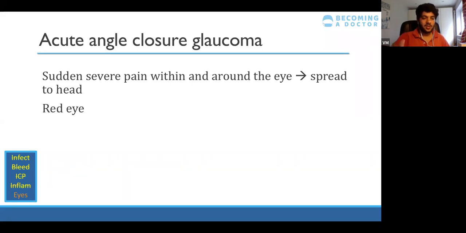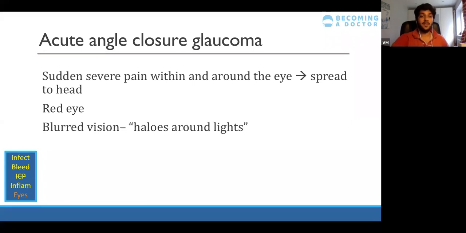If the patient describes headache around the eye, you need to either examine for a red eye or ask about a red eye to prove that you are thinking about this particular differential diagnosis in your OSCEs. You need to ask about blurred vision, and typically patients will say that they see halos around the light. That is your clue to think, I think this is acute angle closure glaucoma. They might also have nausea and vomiting. And when you examine their eyes, you need to palpate them because they tend to be tender and also hard.